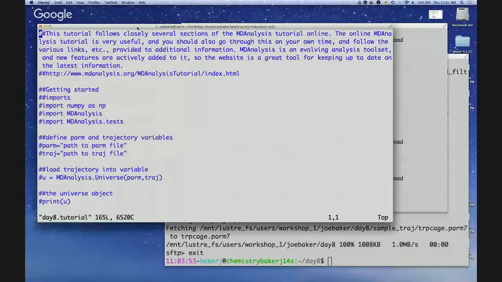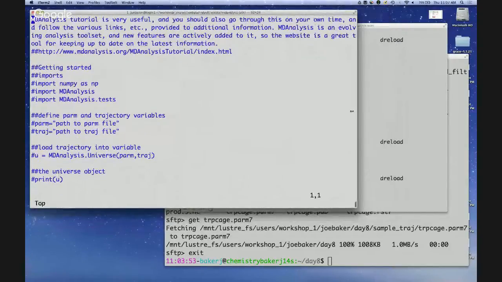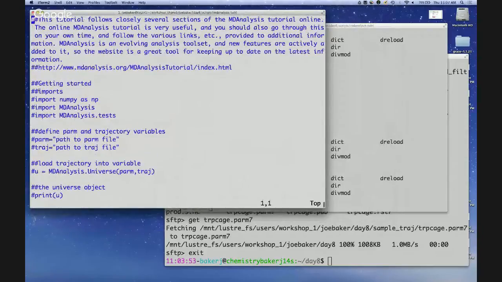So the first thing we're going to do is import arrays. Basically, the way I've tried to lay out this tutorial is that everything with a single hash in front of it is a command that we're going to write in our interactive Python session. Everything with two pound signs is just a comment that I've made. So let's go ahead and type some of this stuff.